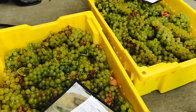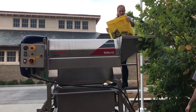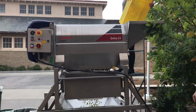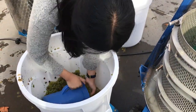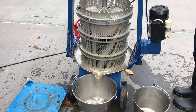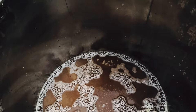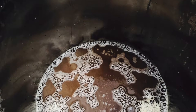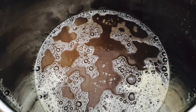We started by sorting our grapes because some of them had rot. Then we used the destemming crusher to break open our grapes and remove the stems. We then moved into pressing quickly to reduce the contact time with the skins. We used the basket press, which is not the most efficient. It took several passes through in order to fully extract the juice. After pressing, we left the juice to settle at 4 degrees Celsius to remove sediment and anything that had made it through the press before fermentation.